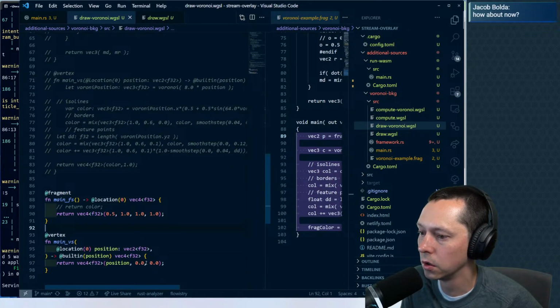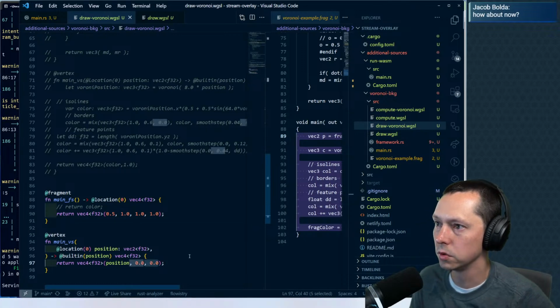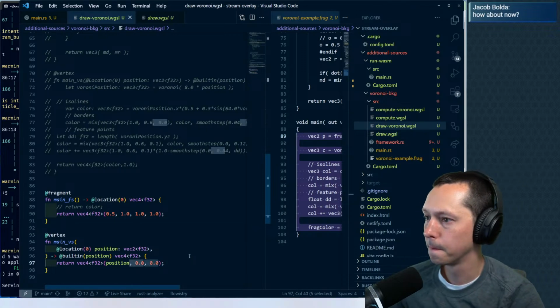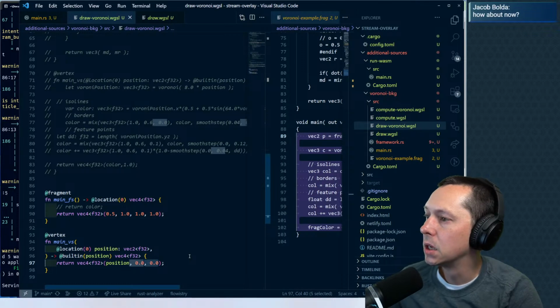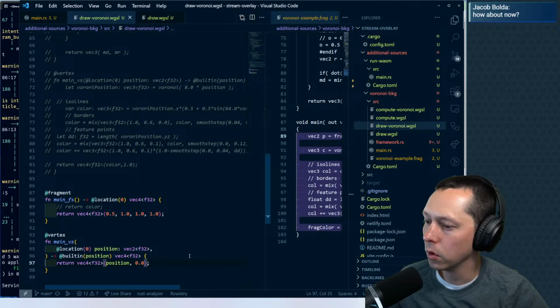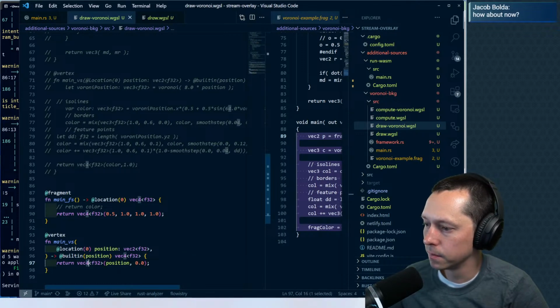And if we look at this, the vertex is doing, like, what if we just do this? What if we do a vec? So like color vec, yeah, what happens if we give it a vec3?